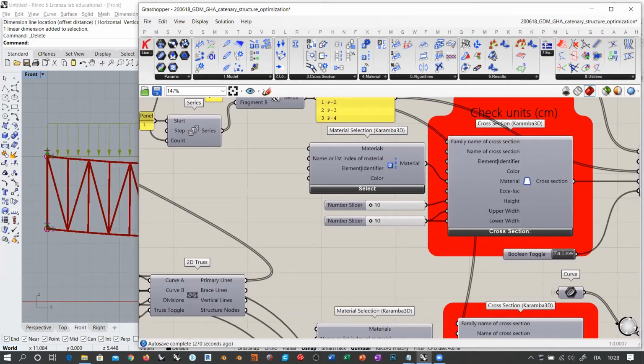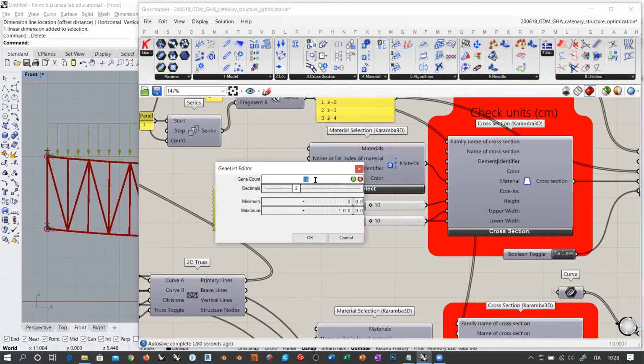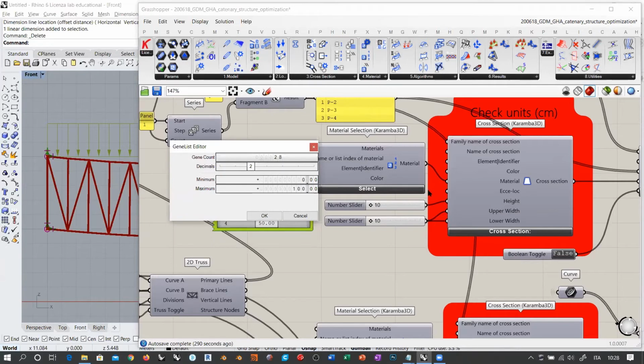And so the gene pool that we must provide, for example the height, must contain in this first case 28 values. Remember that these are centimeters, so if you want, you can also add decimals to these values.